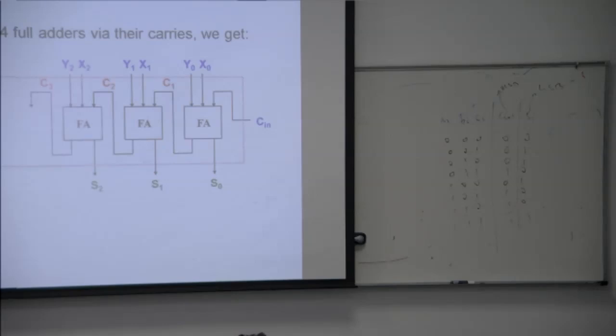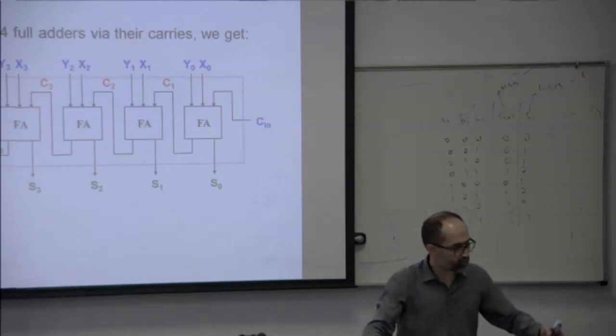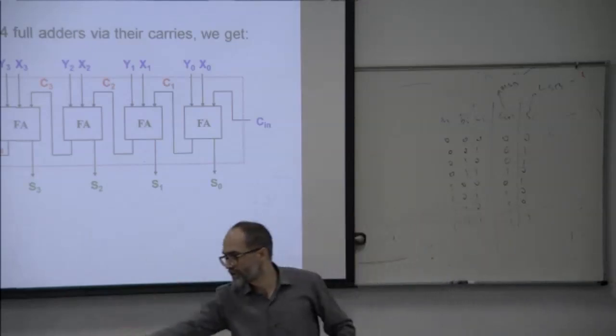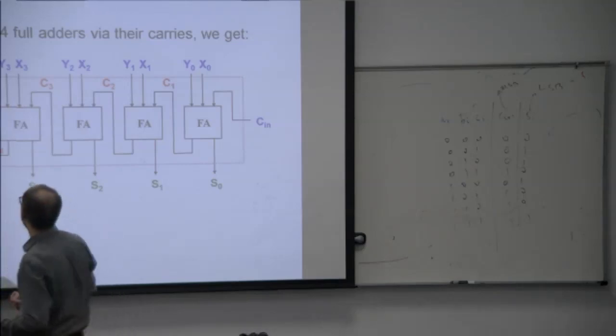I is 1. Now if you look at here, X2, Y2, what is I? 2. This is Ci plus 1. Again, another stage, another stage, and you can replicate this. This is called a ripple carry adder. It's rippling through from stage 1 to stage 2, stage 3. So I give C in and the inputs to stage 1, then to stage 2, then stage 3, then stage 4, and it can replicate. This is called a ripple carry adder. It's rippling from one stage to another, and so forth.